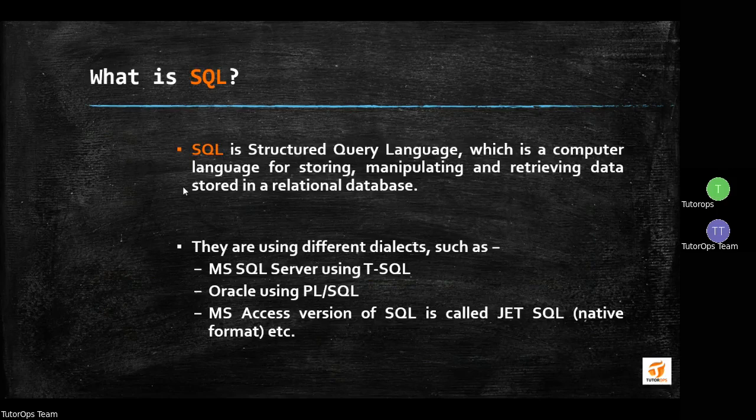Suppose in some cases we want to retrieve data from database to front end. That time also we are using structured query language, which is SQL. So SQL, you can say, is the bridge between front end and back end. If the front end is on one side of a river, and the other side of the river is back end, and you want to build a bridge between both sides, then that bridge is known as SQL. That is structured query language.